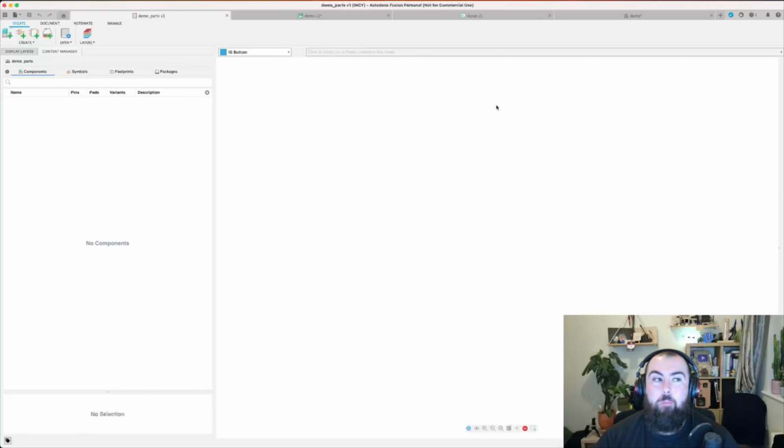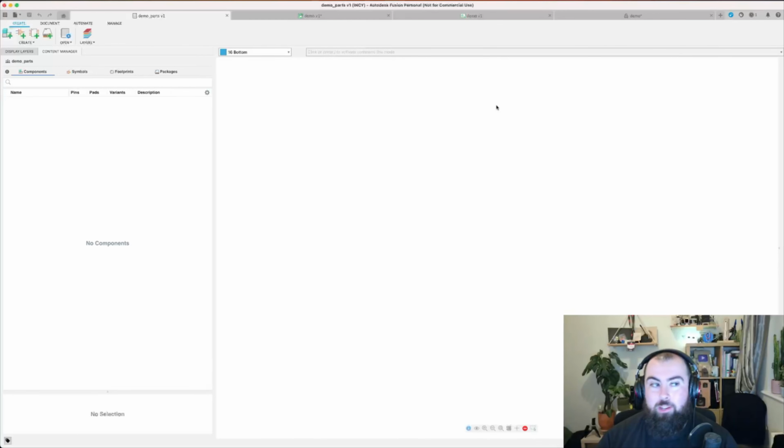So I've discovered how to use these tools a little bit better, and I want to share that with you guys now. I'm hoping this helps someone understand a little bit about how the design process works, and shows you how it works in Autodesk Fusion if you haven't seen that before.